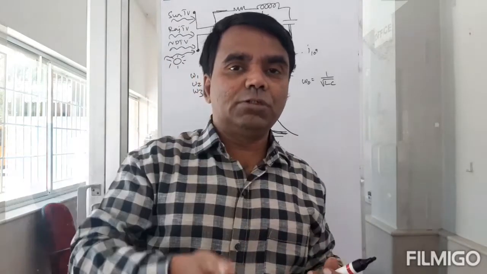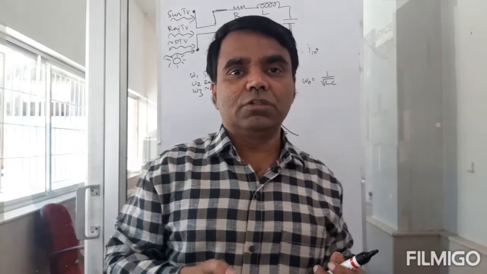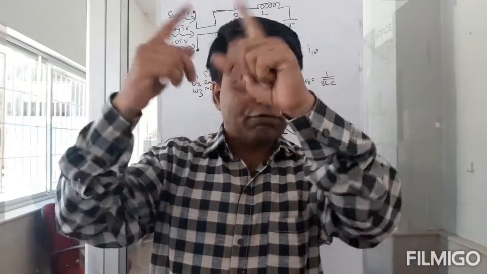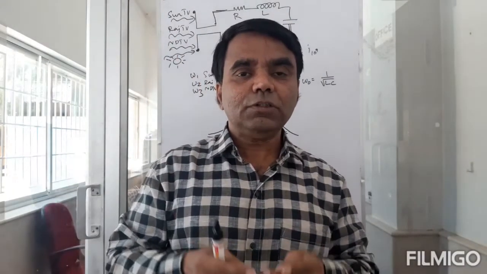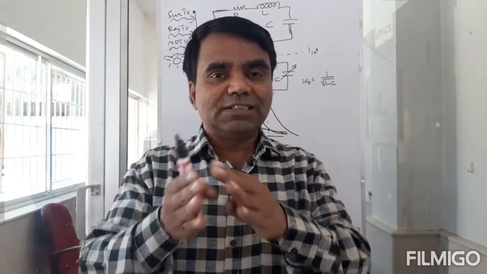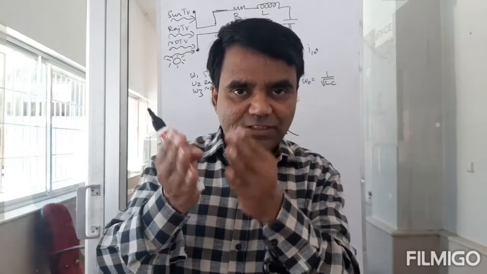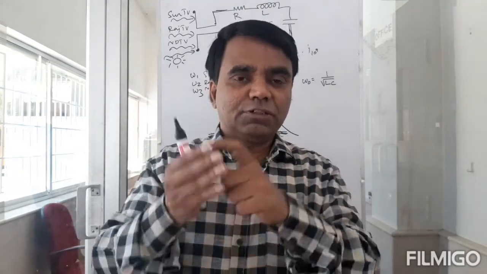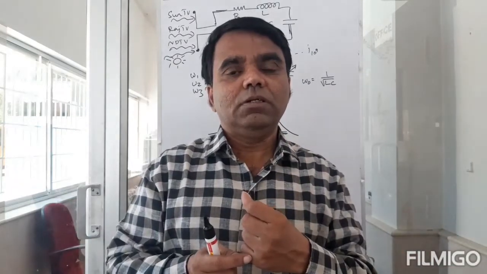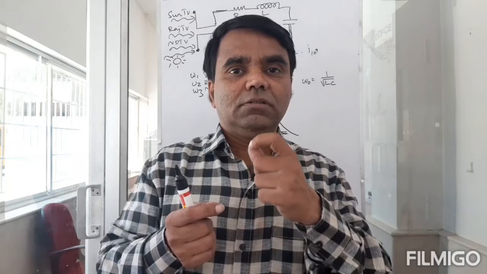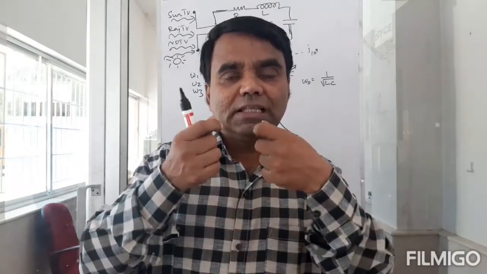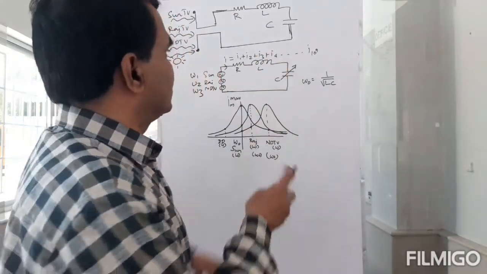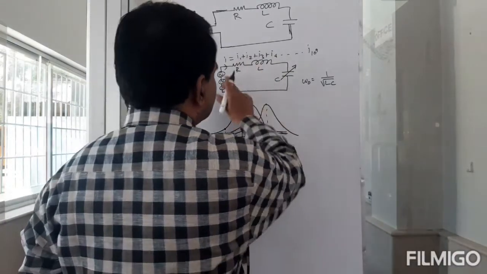And that is exactly what you are doing when you are pressing on the remote. When you press on the remote to switch channels, you are changing the capacitance of your TV from one value to another. So the natural frequency of the TV, or your set-top box, at that point in time changes. Then you tune into that channel. So that is what is happening here, and this is what is called a tuning circuit.